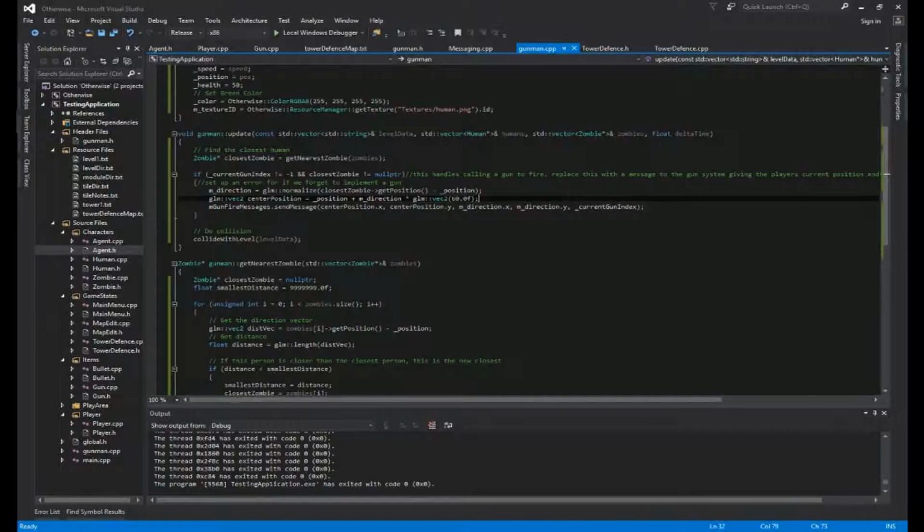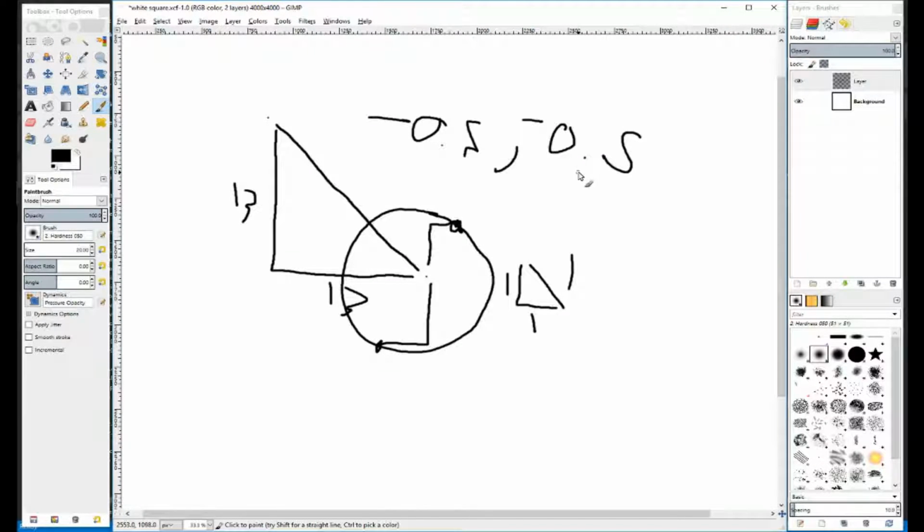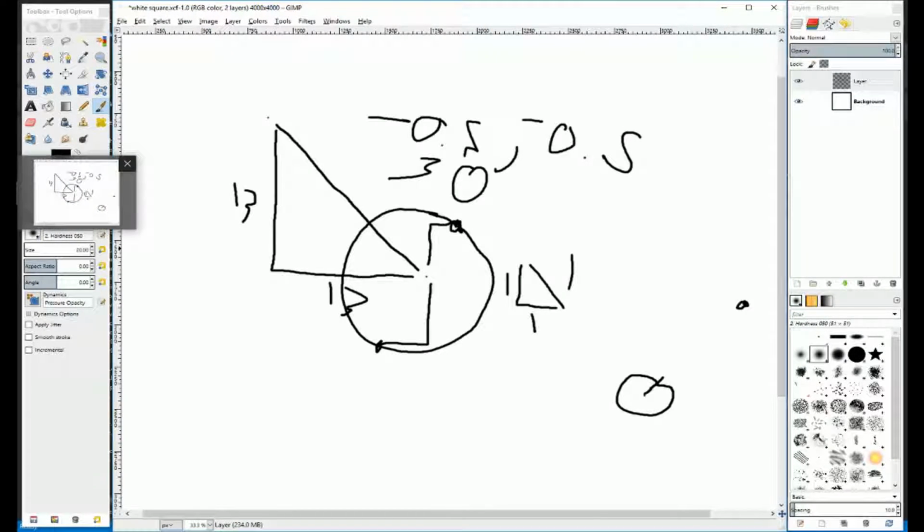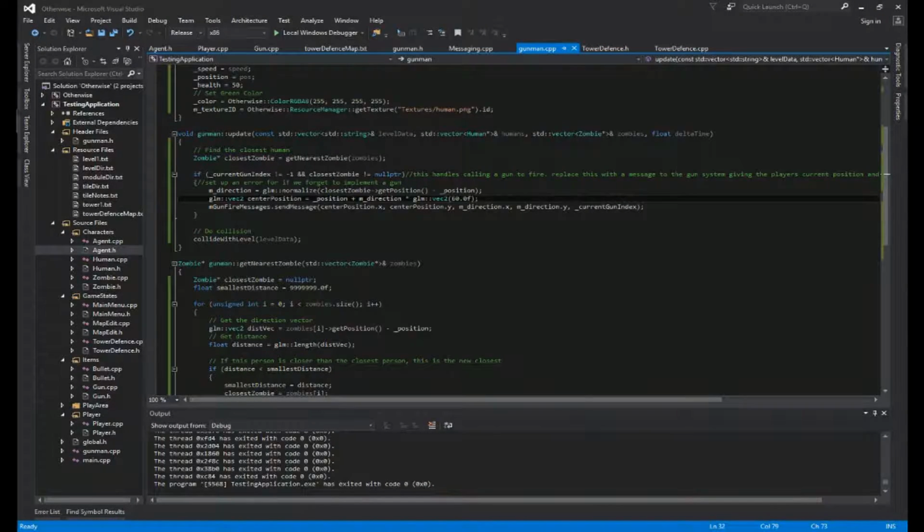And then we multiplied that by twice the agent radius. The agent radius is 30. I know this because I looked through the program. So I just made it 60 so that in the worst case scenario of it being super short, like say 0.5 and 0.5, then multiplying that out would still be the radius of the agent. So even if here's the center point, even if the zombie's out here and the normalized vector is only 0.5, 0.5, if I use the actual agent radius, it would go halfway out the radius and spawn the bullet right there while inside. So I just doubled that so that it spawns outside and fires. So yeah, that's the basics of what I did there.